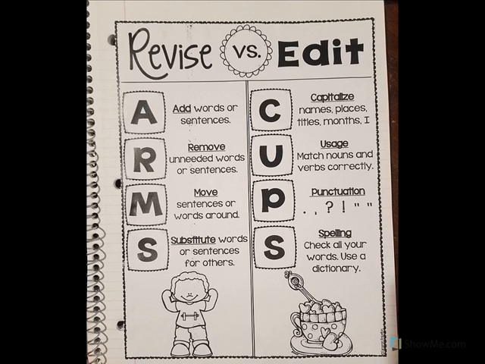So the first thing I want you to do is to go to the writing section of your notebook, make sure you're in the writing section, and glue in your note taker. It has your revise versus edit and all the notes that we're going to go over today. At this time, please also grab a red and a green marker or colored pencil, because we are going to use those to mark up our notes.